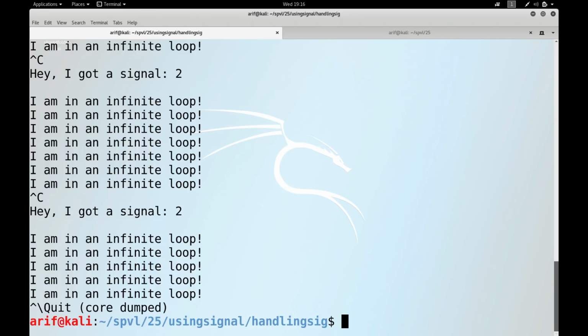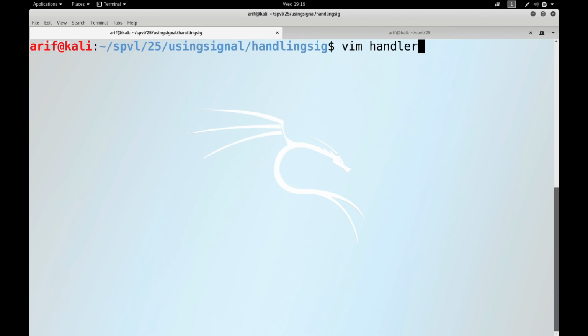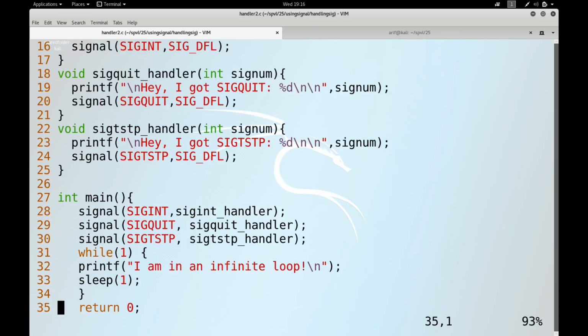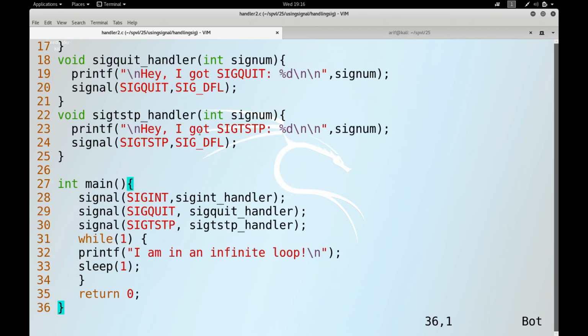Okay, let me show you some other code. Handler2.c. Well, over here, what I'm doing is writing a handler for SIGINT, a handler for SIGQUIT, and a handler for SIGTSTP.